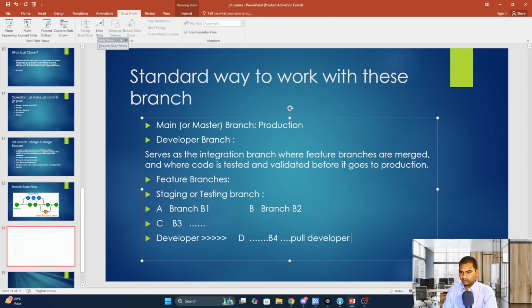Okay, it will happen locally, in the system D is just going to see what the branches are. So he goes to the developer branch, and from there he creates another branch, that is B4.